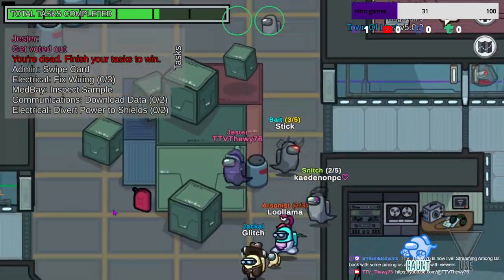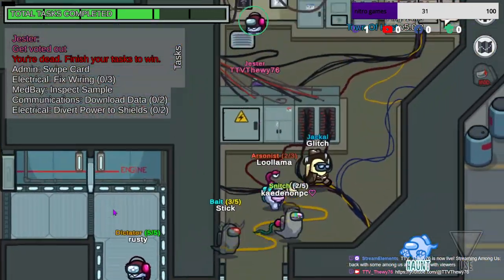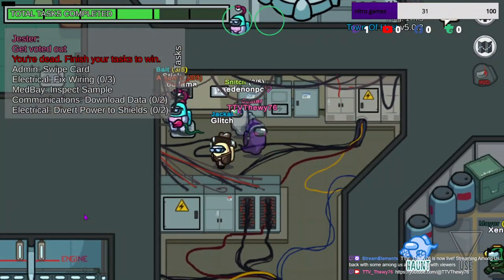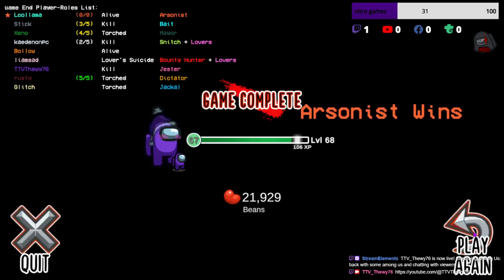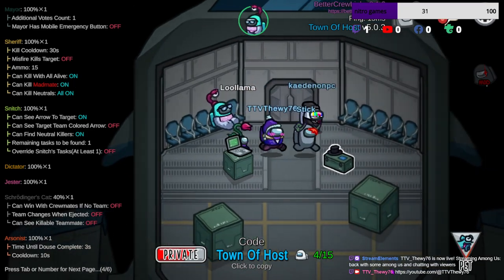Say, I like Town of Host, if you can hear me. What are we? Say, I like Town of Host, if you can hear me. By the way, I'm the arsonist, and I got everyone. Let's go! Let's actually go! I don't even care if the arsonist wins.